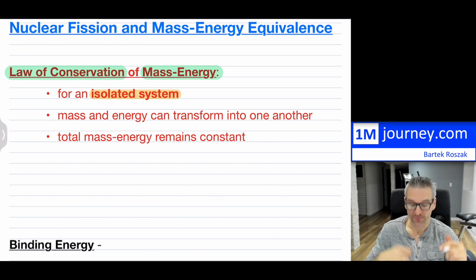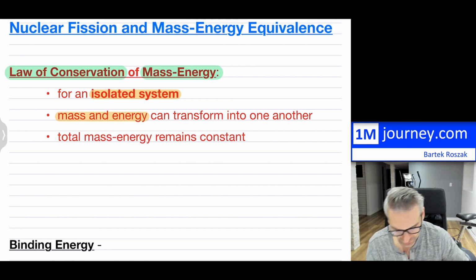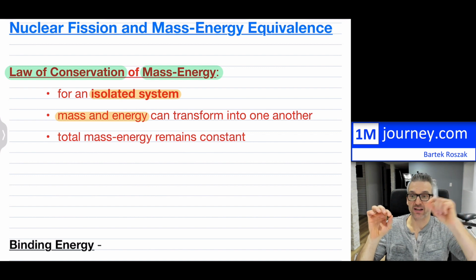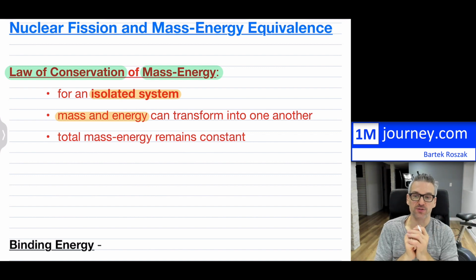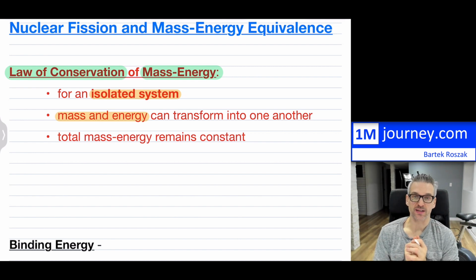And if you have that, then it turns out that the mass and the energy can transfer into one another, going back and forth between mass and energy. And the total mass energy that remains is constant. Now, this isn't really anything new, because if you think back of energy, period, forget the mass concept, you knew that energy can't be created, it can't be destroyed, it can only be transferred. Yet now we're saying that this whole concept between mass and energy is tied together.